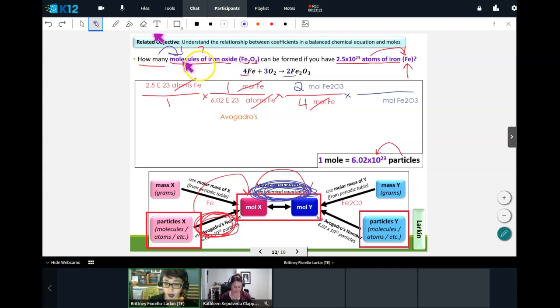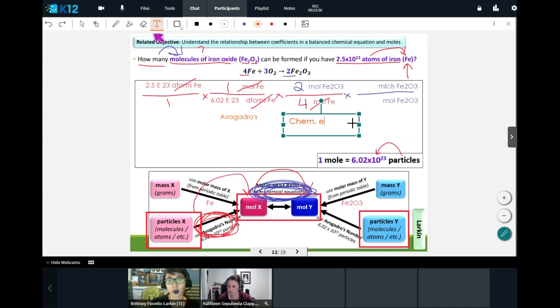What is the chemical? Thank you, Stephen. All right, let's take a look here. Yeah, we're going to molecules of iron oxide. So I'm going to abbreviate it just because I don't want to have to write it all out on the board. Fe2O3. Okay, so molecules of iron oxide on the top. Now, again, this middle conversion we got from the chemical equation, right? That's where we always get that middle step from.